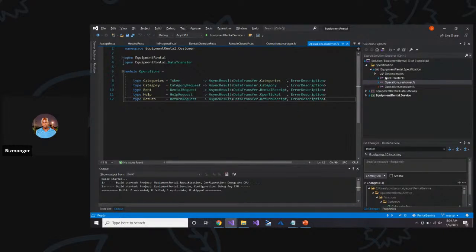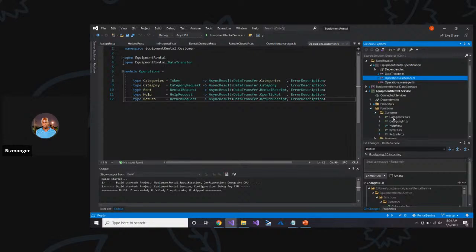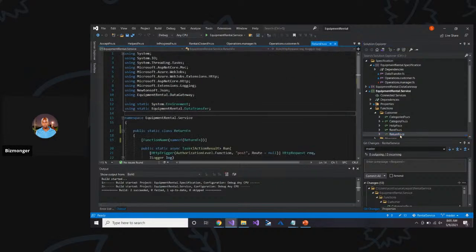Am I missing anything? I think I added customer has categories. Category. I spelled that wrong. Where are we at? Category: help, rent, and return. Right.